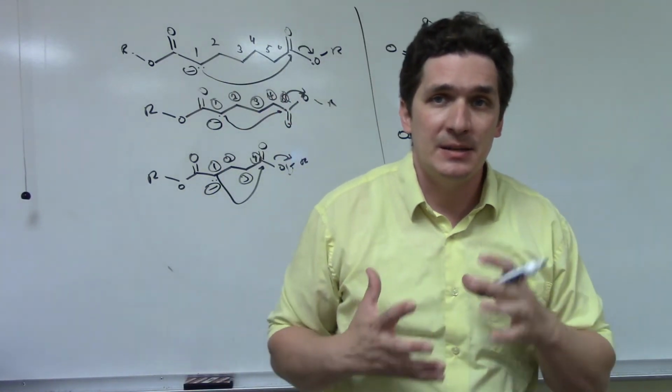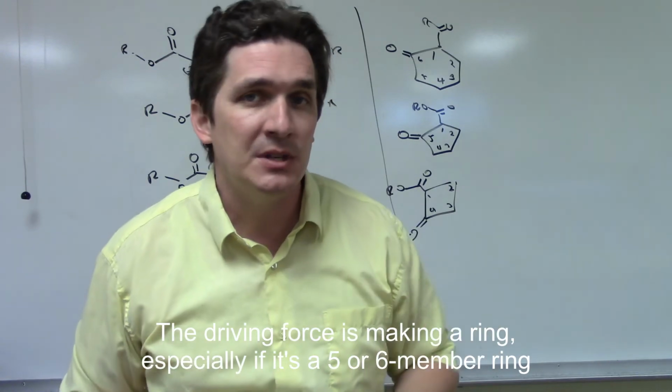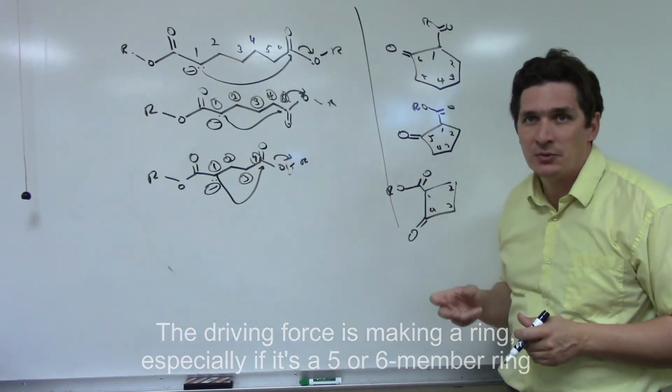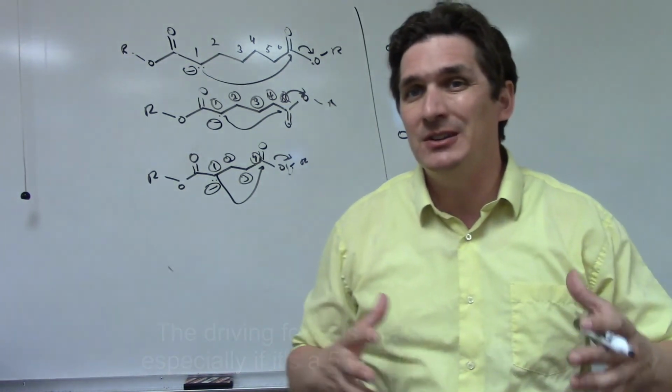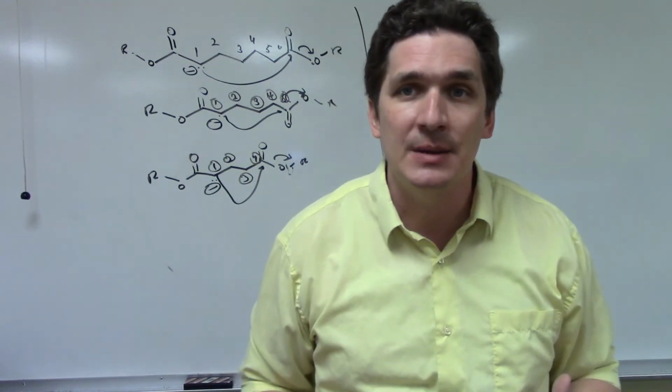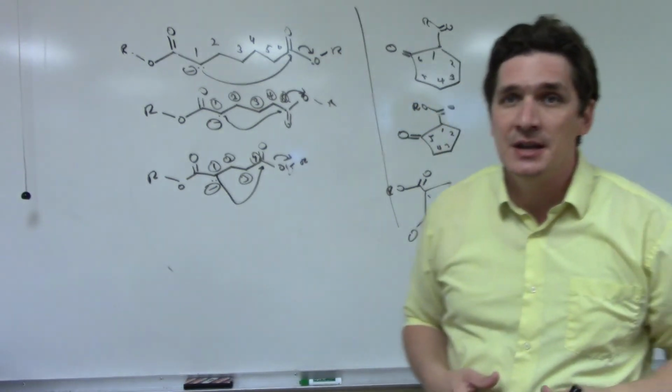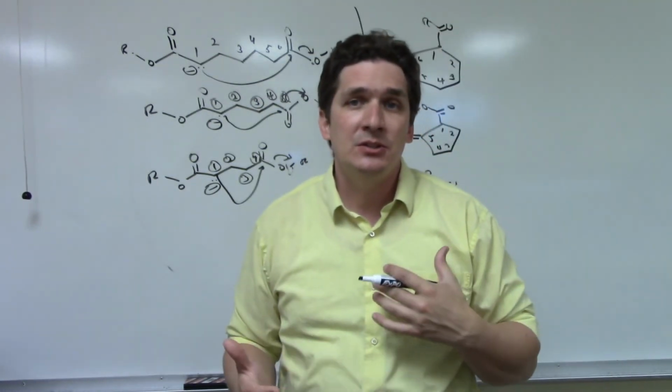Now, this is a nice, simple internal reaction. The driving force here is cyclization. You're probably not likely to generate a lot of small rings, and you're probably not likely to generate very large rings by merit of the fact they're not that stable. So this reaction is pretty preferable if you want to make the 6 and 5 membered rings. But that's the overall picture of how you do a Dieckmann reaction.